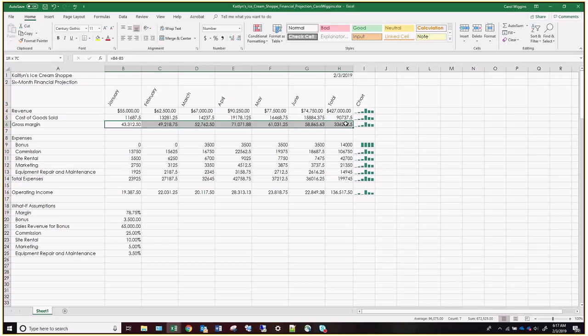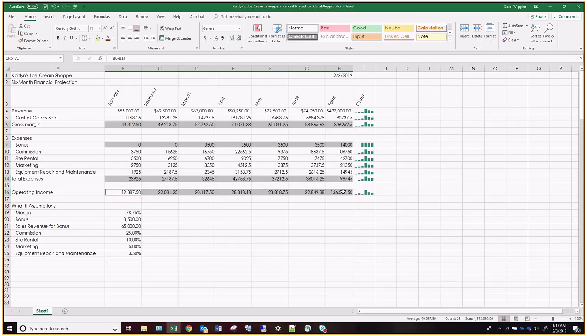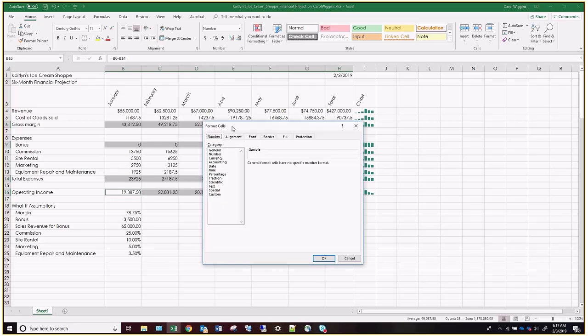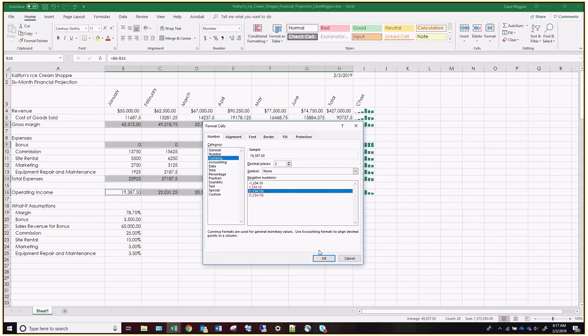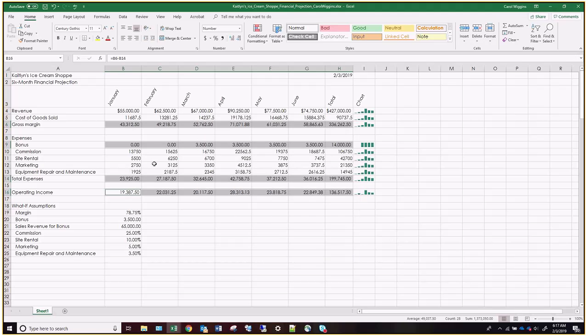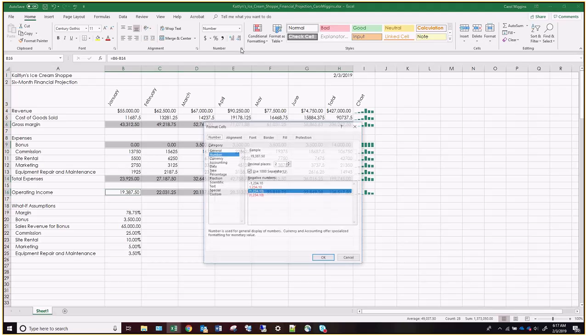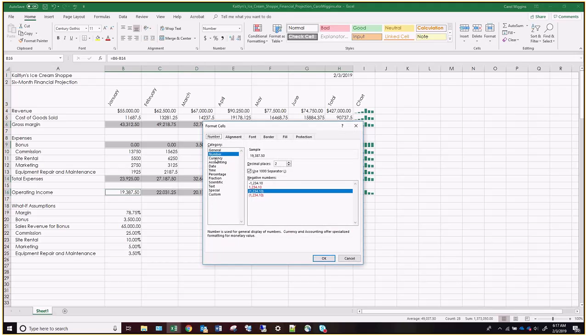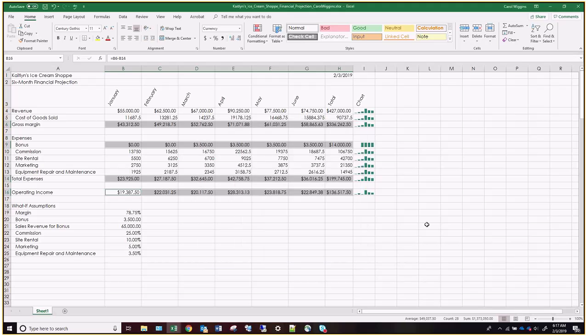B6 through H6, hold down the Control key, B9 through H9, B14 through H14, B16 through H16. And then dialog box launcher, Currency, 2 decimal places, and then the black negative. Whoops, I selected the wrong thing. We want Currency. Make sure the dollar symbol is there and click OK.